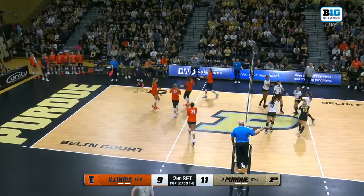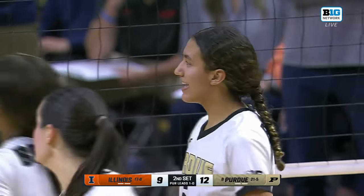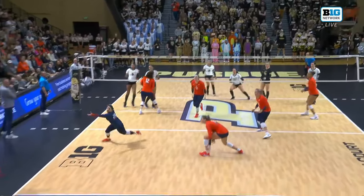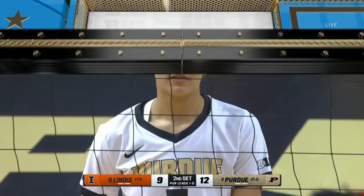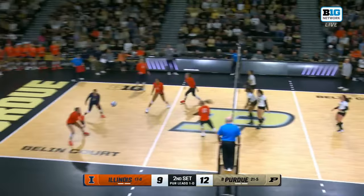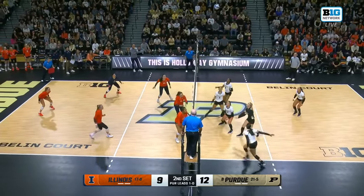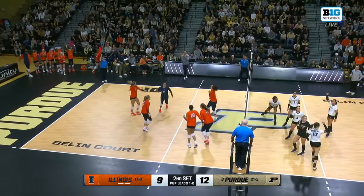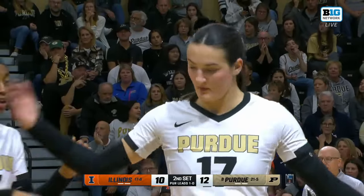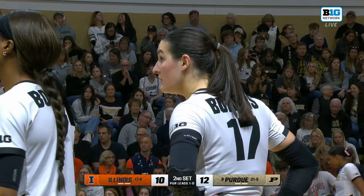On two to the back corner — more from Anderson. Anderson's doing a really nice job making herself known as a threat up front. Every time she's up there, getting at least one attempt from her — shoving it down to the middle, going for the back corner, being aggressive up there. And she stoically smiles at her teammates that come over to celebrate. Hudson cross court is out — definitely going for fingertips on that one to try to hit the back corner, just missing a little bit over the block.